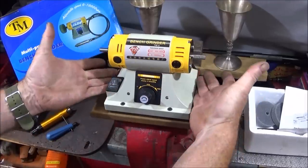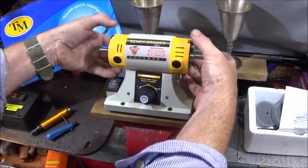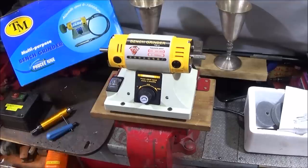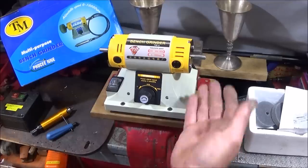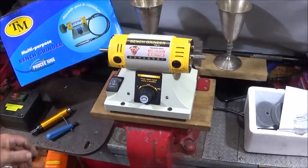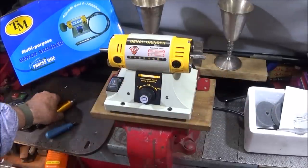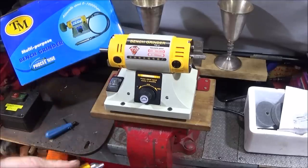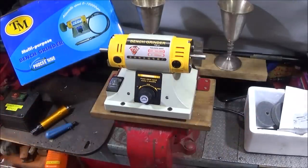This section down here is cast metal, I think it's aluminium, and the top, obviously the motor part here, is really good high quality plastic with metal ends. It looks really well built, and the shaft going through it is 8mm. And not only did I want it for polishing, I thought it'd be good for actually driving flexible shafts. They do show a picture of it on the box, but it doesn't actually come with a flexible shaft, so I bought one separately and made up an adapter to fit the end, which is really easy to do, and I'll show you how I did that later.